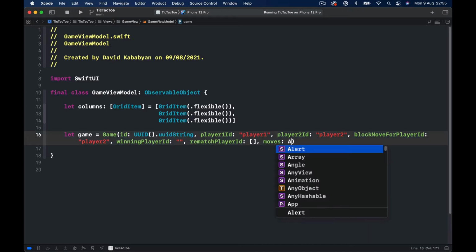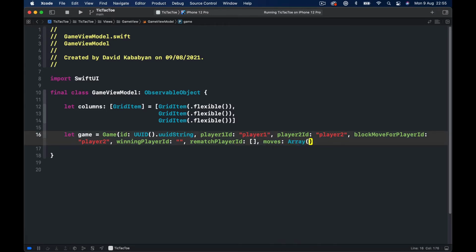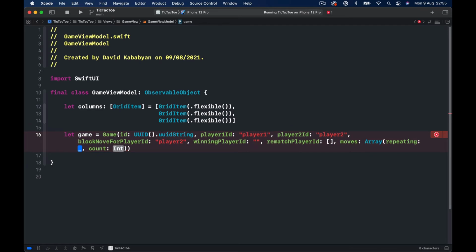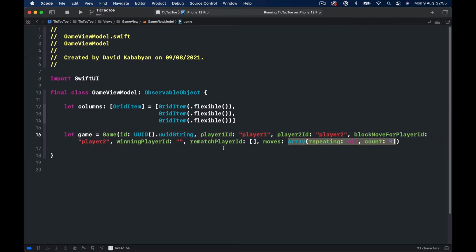To do that, we can say Array, and I'm going to say repeat and the count. What we want to repeat is nil, and we'll just say 9 here. So this will initialize an array of nil objects, and it will insert automatically 9 objects inside. So we have a game object here.